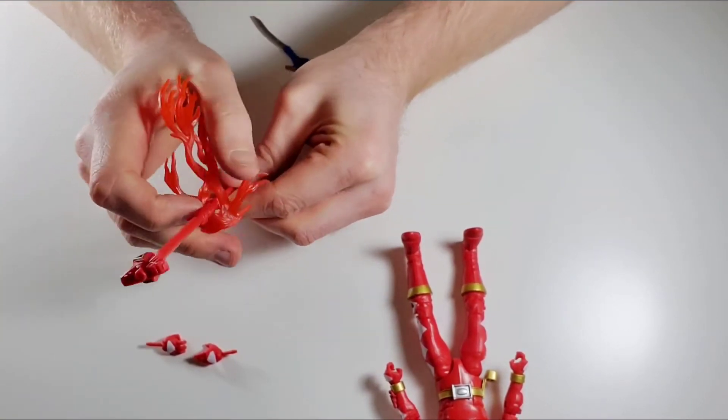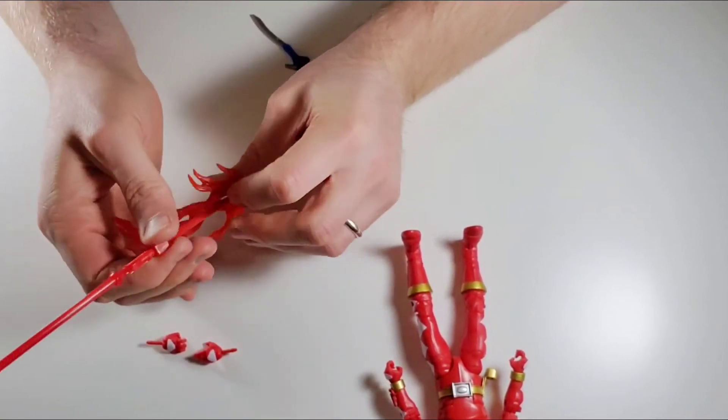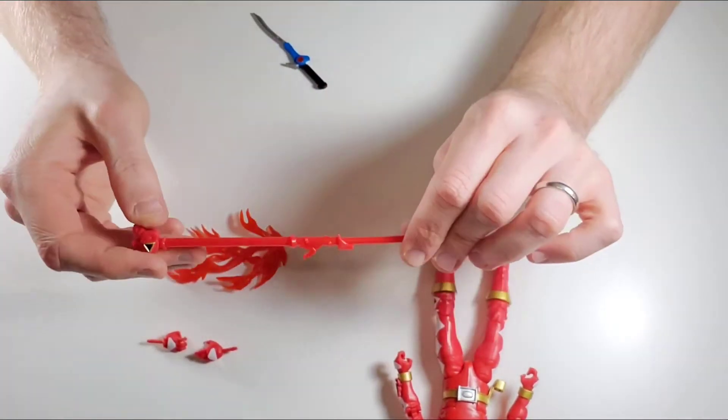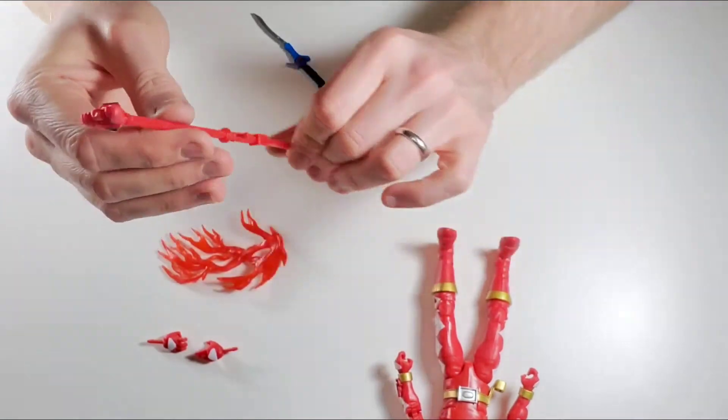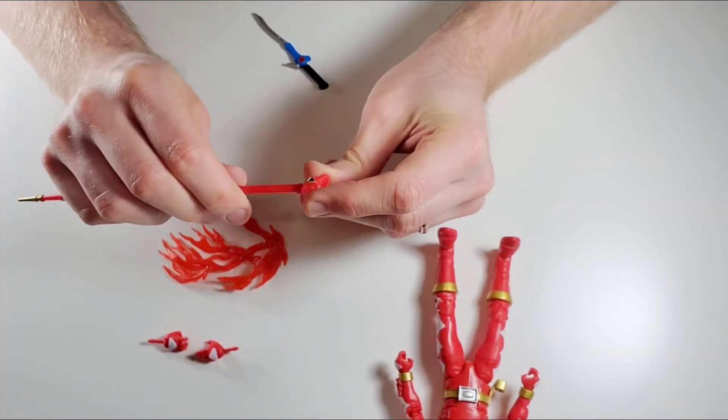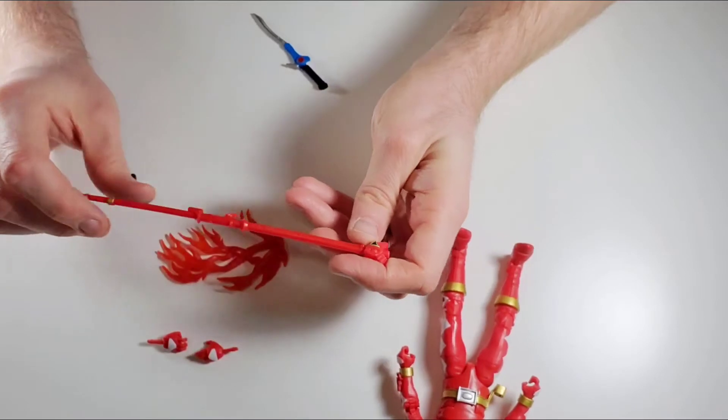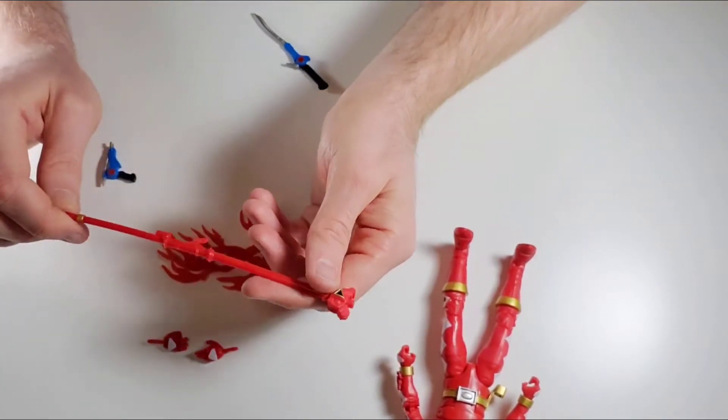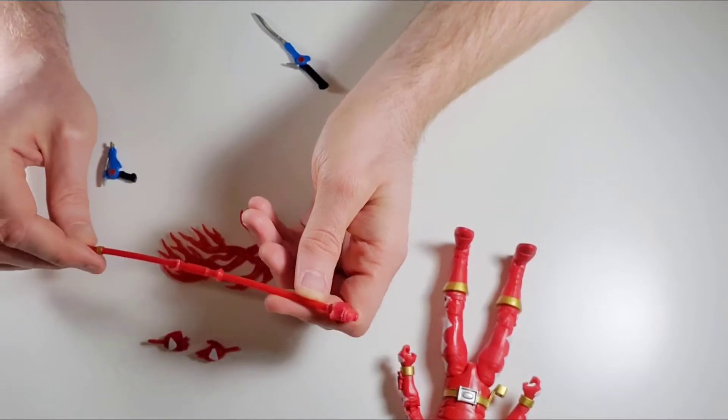The staff itself, pretty plain if I'm being honest. Not particularly exciting. Doesn't really do much. It's got like a little mouth at the end, but there's no articulation to make the mouth chomp or anything. It's got a little gold at the tip. It's got gold triangles on both sides.